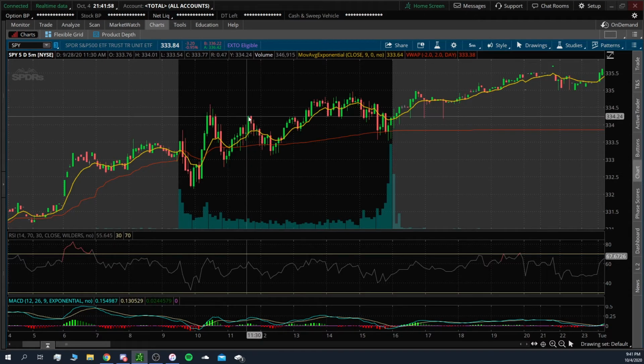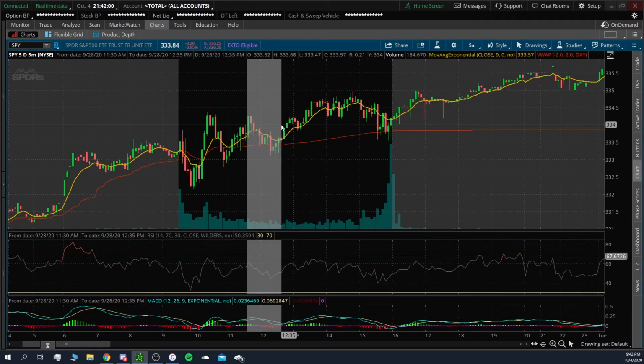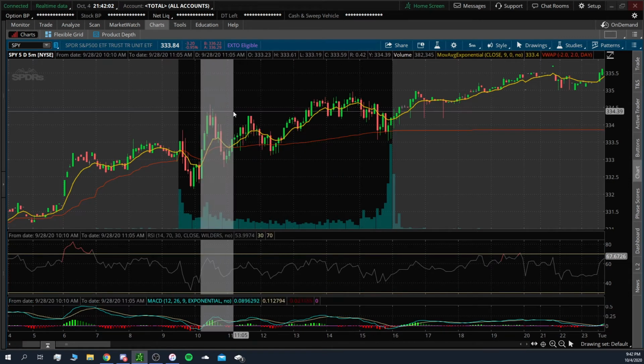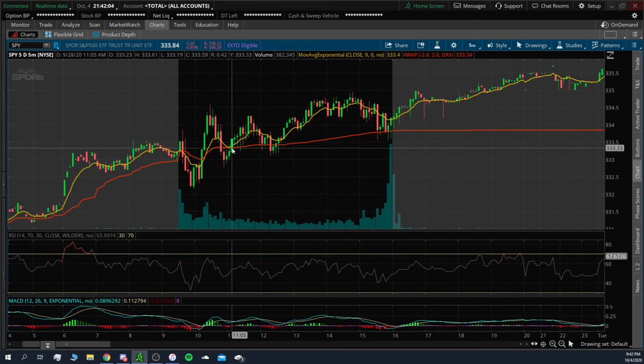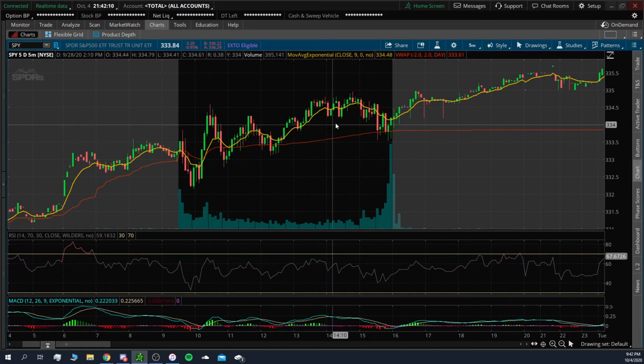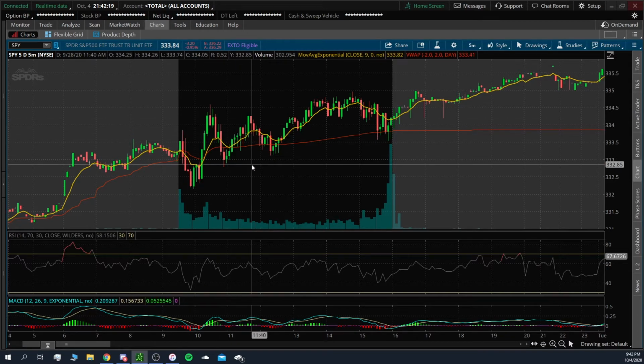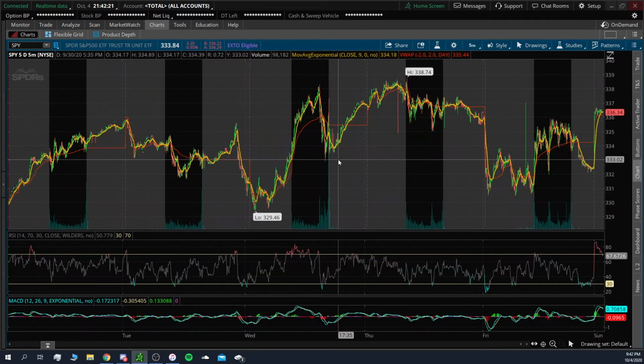Even if we do, it's just a quick move like this highlighted section. We see a small drop in this highlighted section, but it's not enough to sustain for us to take a solid position. So we don't want to look for a short on this day. You can maybe scalp a really quick move, a quick 50-cent move, but we want to look for bigger positions and more confirmation in the market. So that's two examples that showed you when not to short.